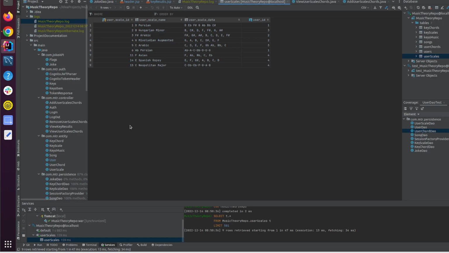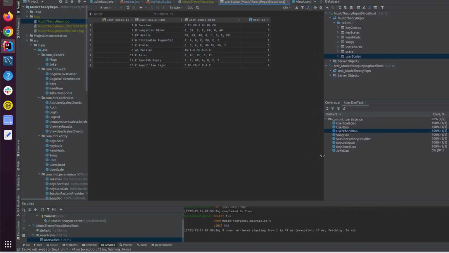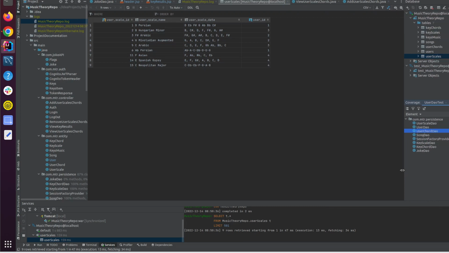And I created a DAO for each, well, as per the requirements of Hibernate, you have to do that. You have to create DAOs for all your entities, and I did that. As far as testing coverage goes, I know that my screen is huge here and there's some information, but I don't think we'll be able to see that, so you might have to take my word for it.